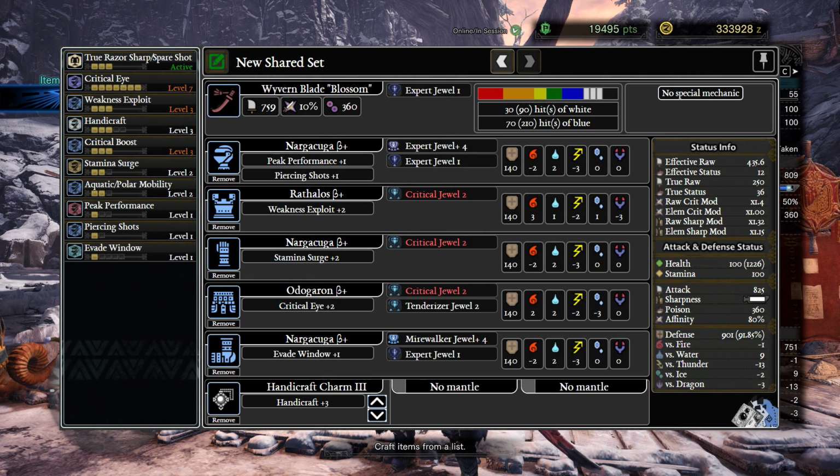Now, moving on from there, this is the standard build I would suggest for the majority of progression you're going to make in Iceborne. You can fully put this together at MR3. You're going to want the Rathalos chest, you're going to want the Odogaron coil, which you'll probably use all the way to the end of the game because it's like a best in slot piece, and then 3 pieces of Nargacuga. 3 pieces of Nargacuga is going to give you access to true razor sharp and true spare shot. So whether you're a gunner or a blademaster, this build is incredibly effective.